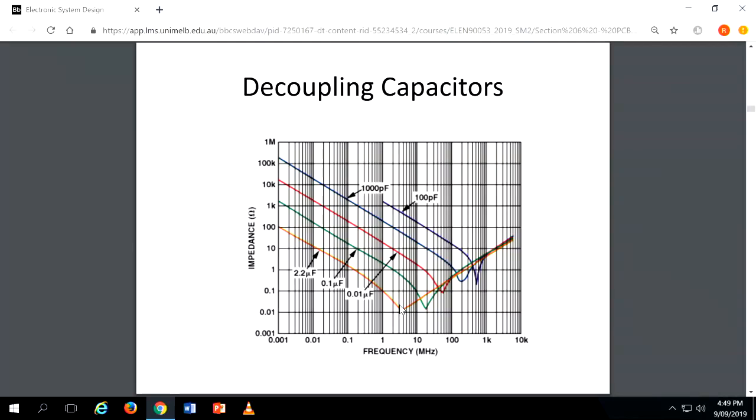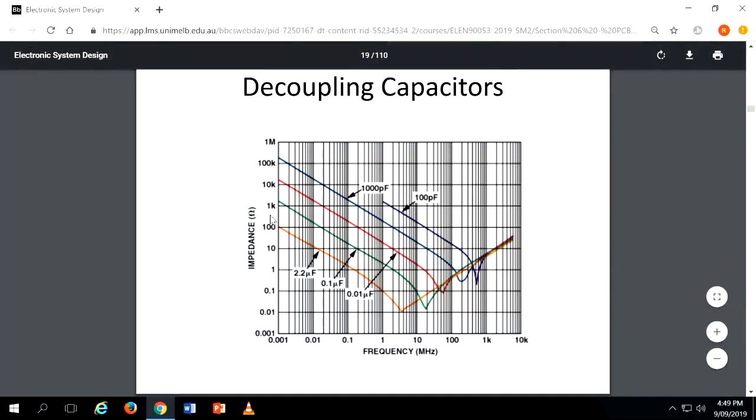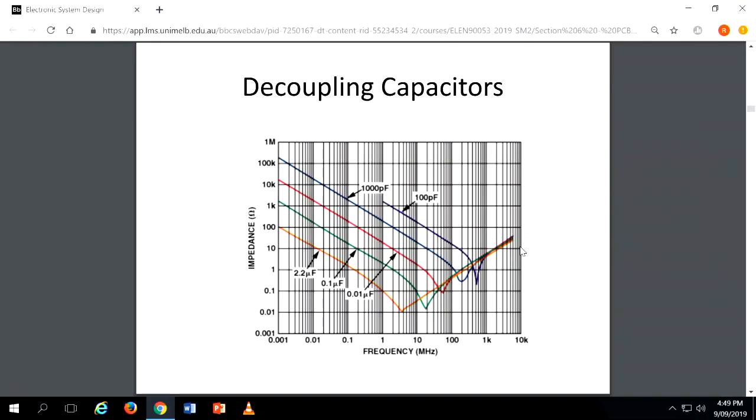This is an example of a parasitic inductor effect. Usually when the frequency is very high, after this 3 megahertz for the 2.2 microfarad, the capacitor effect is less and the inductor effect is taking over. That inductor is the parasitic inductor that you don't see at low frequency. So that's the reason we need this type of plot for a particular capacitor. You can't put some capacitor randomly. We have to look at this one, because especially at high frequencies the capacitor has a parasitic inductance, and the parasitic inductance will take over.